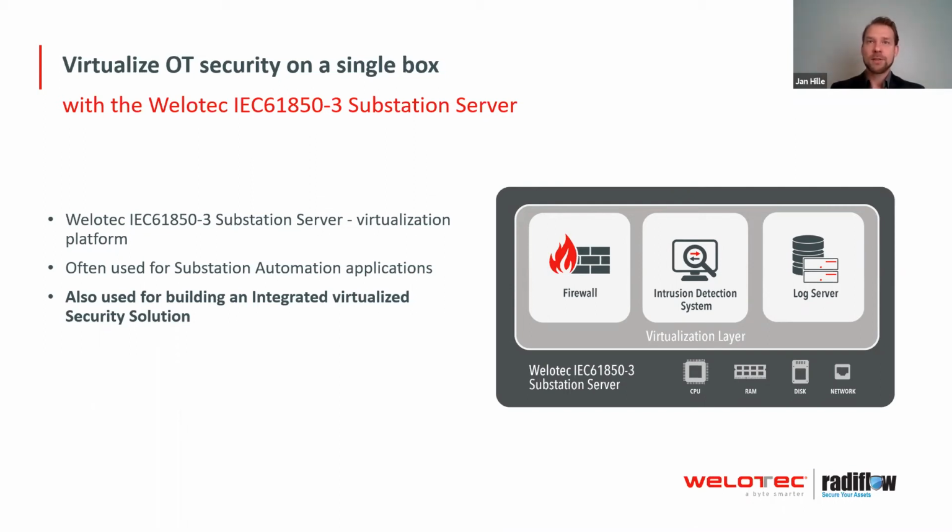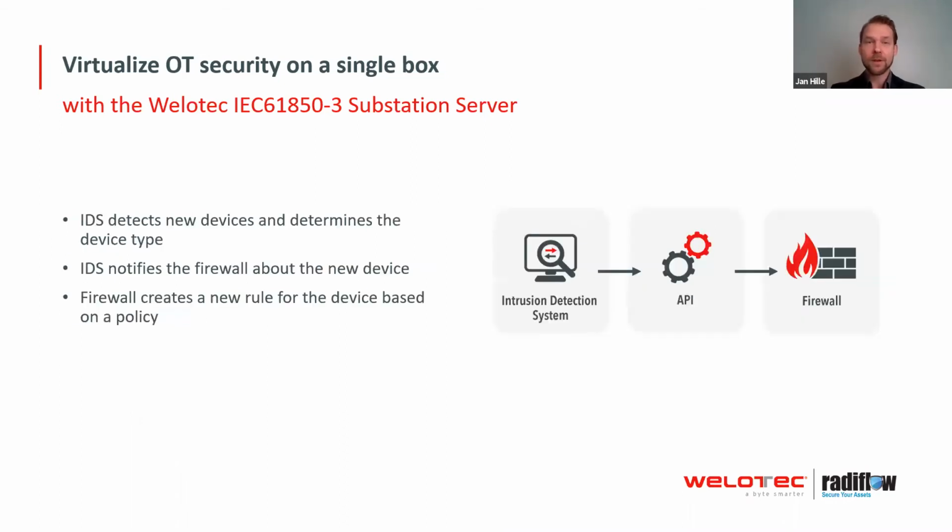And what we can also see is increasing interest in building up an integrated virtualized security solution. For example, consisting of a firewall, an IDS, for example, Radiflow CIARA, and also a log server. The flexibility of such a virtualization approach offers you, of course, the possibility to start, for example, just with the IDS and add some more functionality afterwards. So we tested these solutions on our substation server.